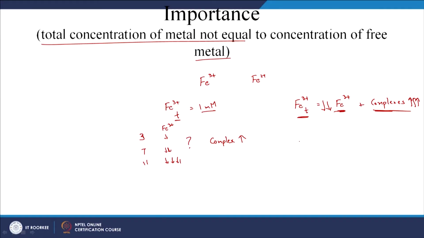You are going to have complexes being formed. And what will that lead to? It can lead to a decrease in the free metal concentration. So initially, let's consider some metal x, x total was equal to x free metal, with charge m plus. But after adding a ligand, x total will now be equal to x free metal concentration, which is going to be lower, because now I am going to have formation of complexes. Thereby you are reducing the free metal concentration, thus the toxicity of the particular solution decreases.